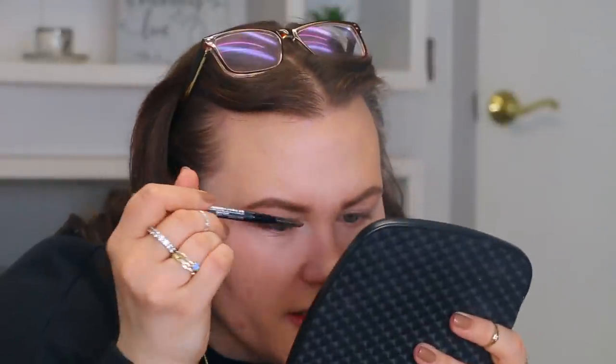Right now, from there, she goes in with the brow wax, and this is the Patrick Ta one, which is the same one that she uses, but she uses the clear one, and I am using the tinted version. Essentially, it's the same thing, just a nice brow wax to help keep your brows in place, and I really, really like this brow wax. I'm just gonna give it a little spritz just to activate it, and then you go in with a spoolie and get it good and worked in. I'm just using the one on the back of that Maybelline little pencil that I bought, and from there you go in very lightly and get your brows nice and pressed up into place.